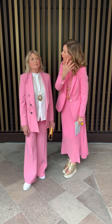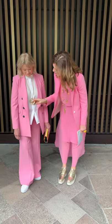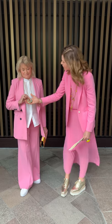Liz has got peaches and cream skin and lovely blue eyes, bluey green actually, and cool blonde hair. So this is a lovely pink, a new suit, pastels, and lemon. And if you were doing green, you could do a mint green. So you really have the best complexion for pastels, which is why pastels were so championed by two immortalized women, Barbara Cartland and the Queen Mother, because they had exactly that combination of your skin tone and eye. So it's quite funny. And then to wear it with a really cool necklace, this necklace, don't worry about that, it's just whatever. M&S, £15, cool for M&S.